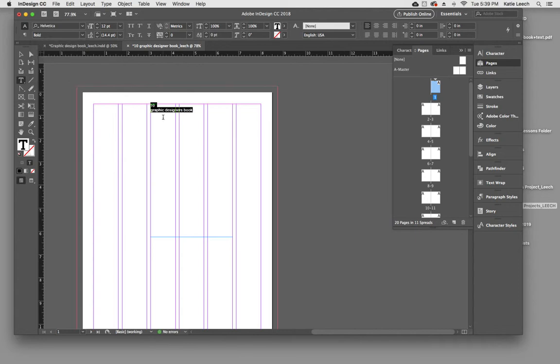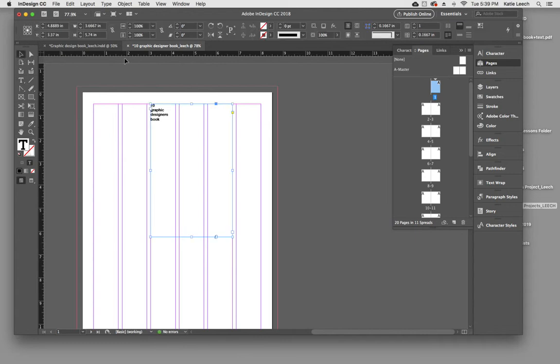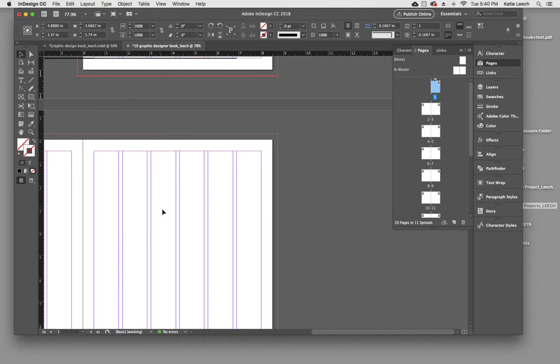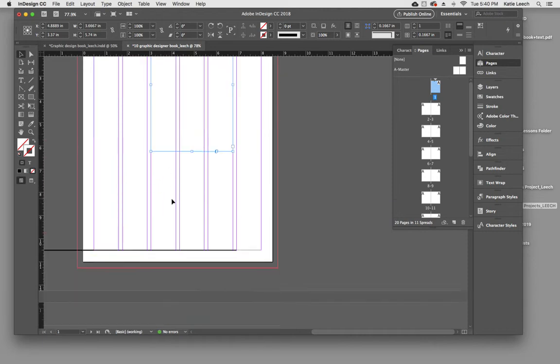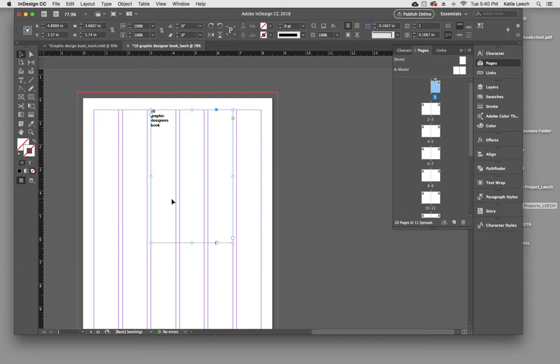And I would say this and the title page, I would just manually do it. And then once you get the look that you like, then build your paragraph styles and your character styles so that you can fill in the rest of the pages the way you want. But whatever you use type-wise here and on your title page are going to be all the type that you need throughout your whole book.